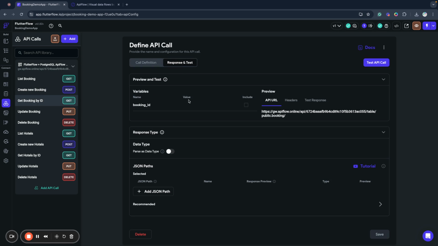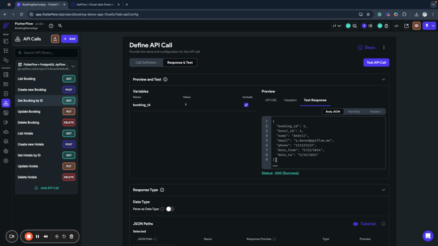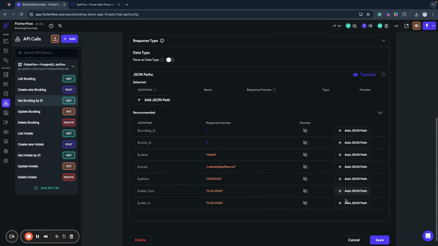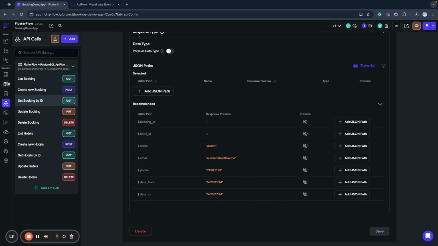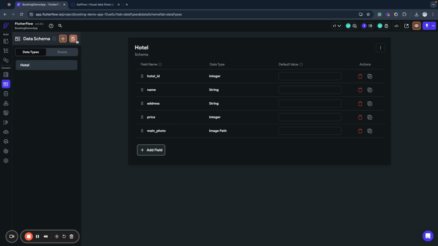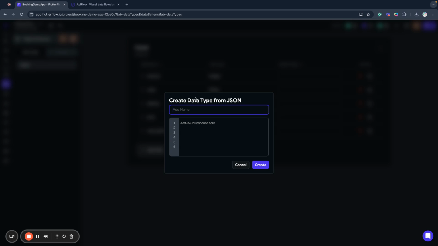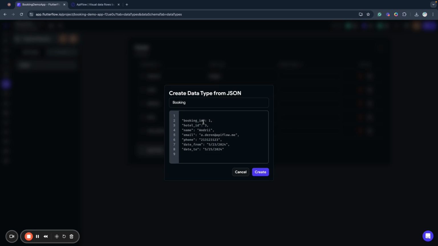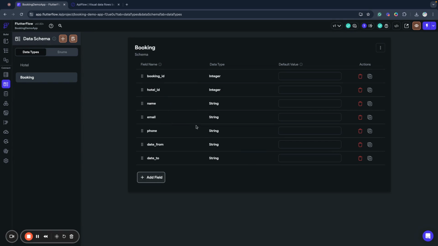I have one booking created in my database, so I can query the data, and I will create another data type to use with my API. I will copy this JSON, go to data types, and create a booking data type from JSON. Create. I don't need to change anything here.